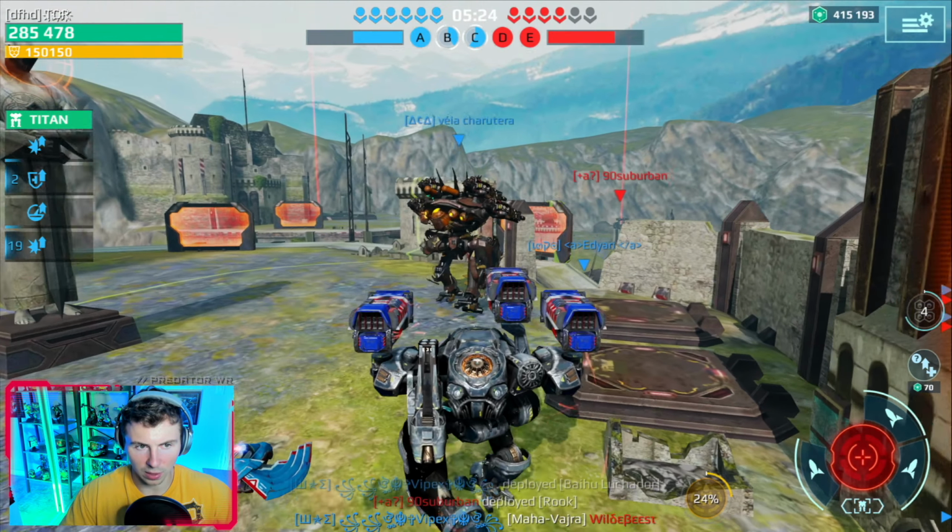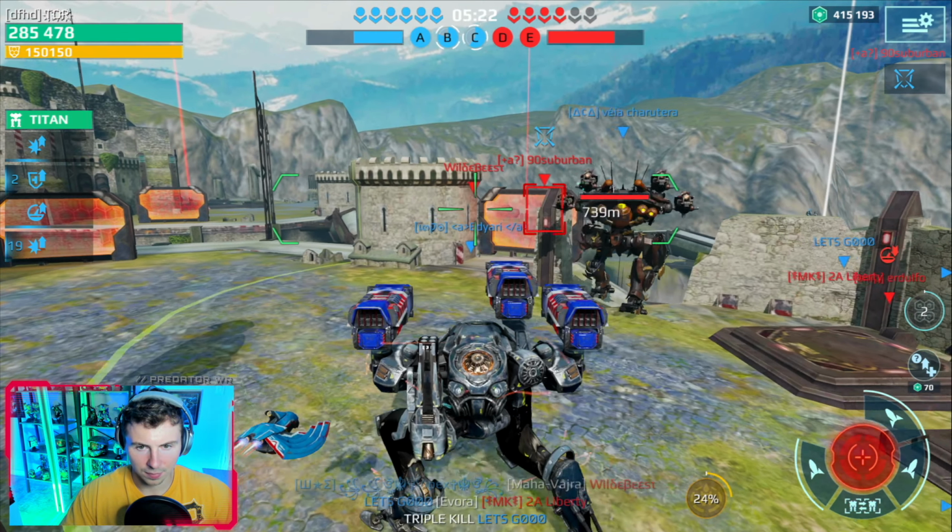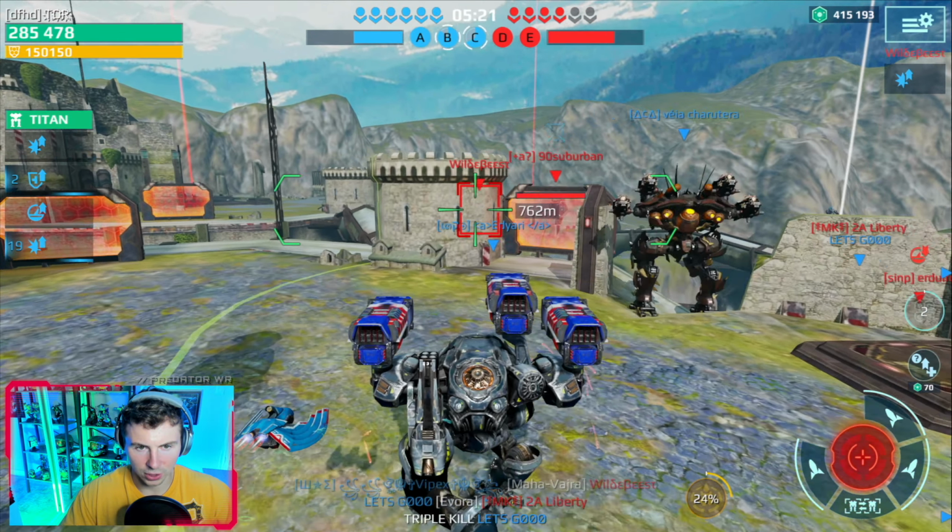Our speed is weirdly impressive on this Erebus. I should have put a... I think I'm out of Kestrel drones, but I could have put one on here. I feel like the speed would be pretty crazy. Oh, this guy. Hit with a blackout. Oh, I went to stealth. Nerd, nerd, nerd, nerd.